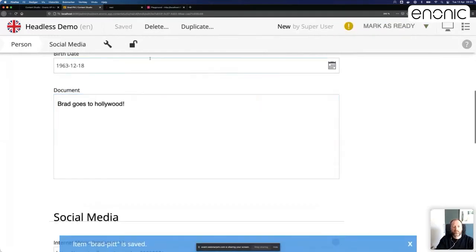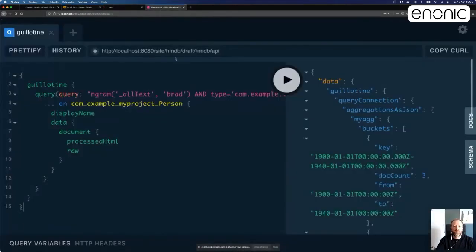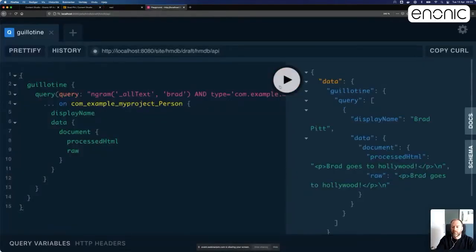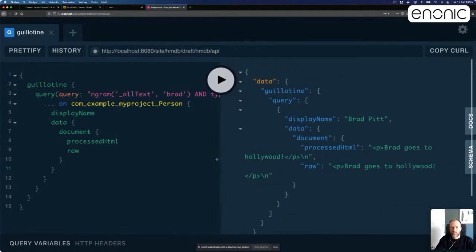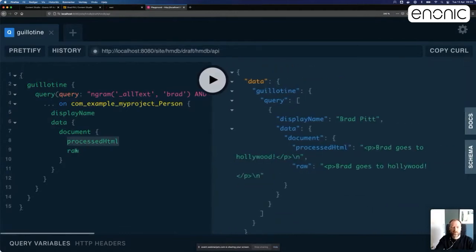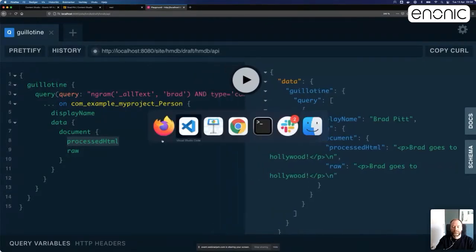And just save it. We go back to the Guillotine. We can see the result here is basically, I'm accessing two values. I'm accessing processed HTML and raw. So you can see I'm getting processed HTML, which is the string, and then the raw, which is basically the same, right?